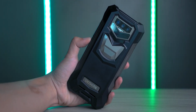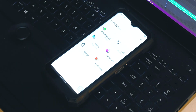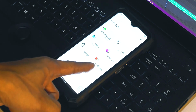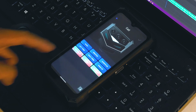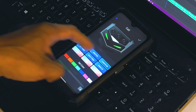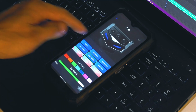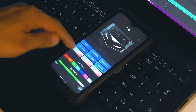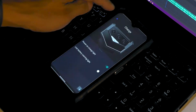Yep, this LED light at the back can be customized. Simply tap the light effect app, and from here you can set the lighting effect from 6 choices. Each one of them has a custom lighting effect. You can change the style and color and even the speed. Some effects here are breathe, always on, left wink, right wink, wake up, and a bunch more. Don't worry, we'll show the full lighting features on our full review, so stay tuned on that.